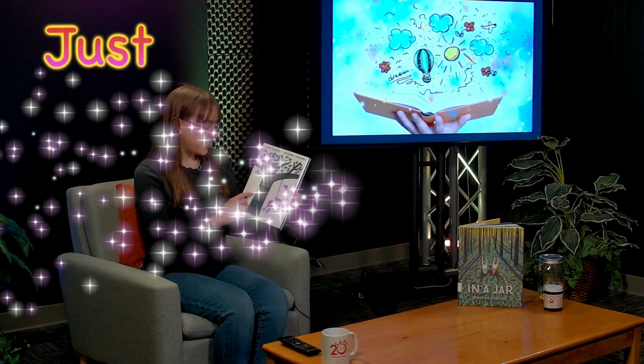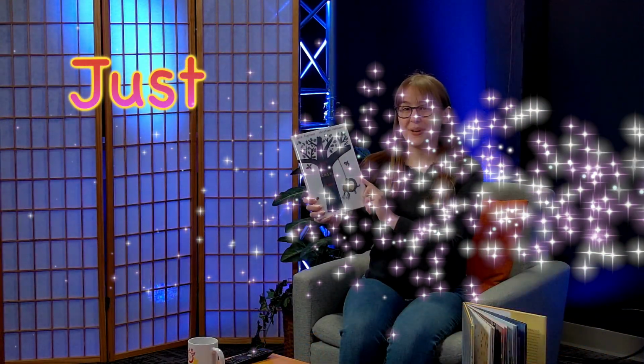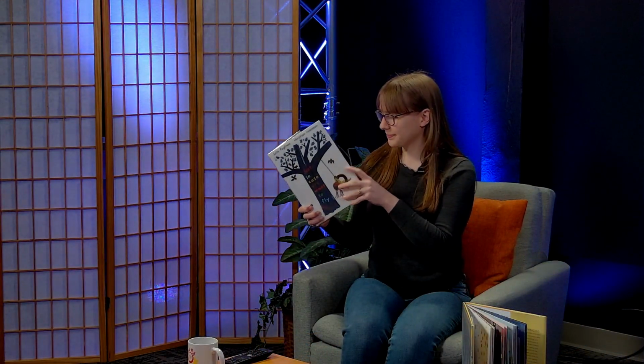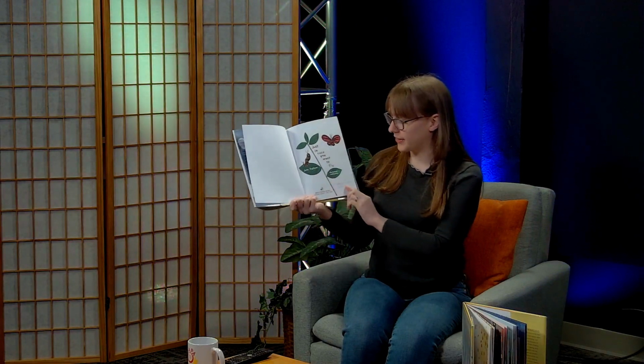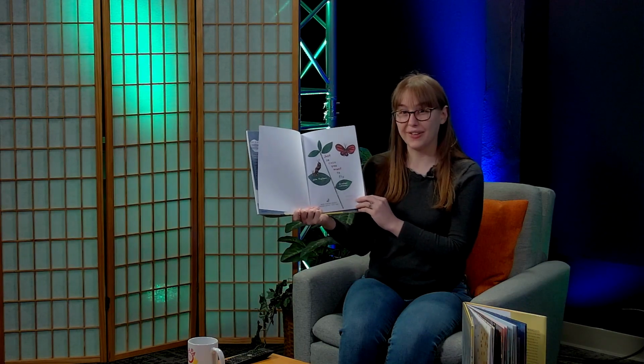The book I'm going to read today is called Just in Case You Want to Fly. The words are by Julie Fogliano, and the pictures are by Christian Robinson. Just in case you want to fly. And this is a book I got from the Springfield Town Library, so I'll return it after this and you can check it out if you really like it.